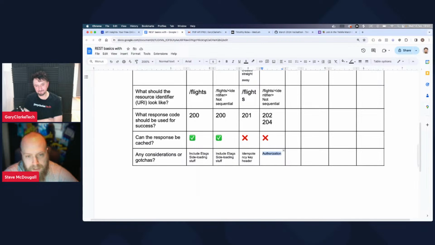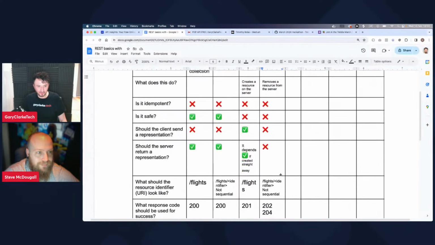Because you're going to be authenticating across the board for your API, but on top of authenticating, you also want to authorize: can this person create this, or can this person delete that? Otherwise people just get a little bit happy and start deleting things while testing sequential IDs. Yeah, exactly.